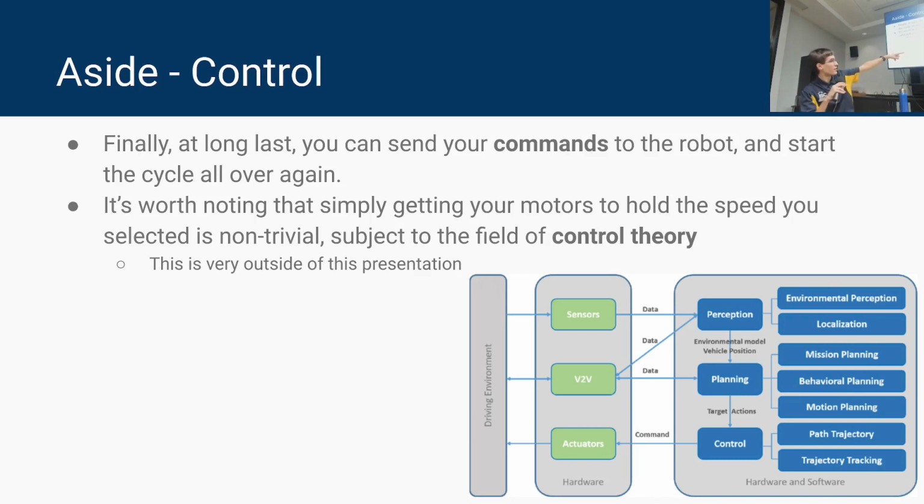So you can see on the right, this is kind of a grand summary of everything. You start with sensors, which give data to perception. We haven't really talked about perception here. That's very domain specific, but let's say you're making a robot that picks up trash. This would be I detect trash. This just gives you where you want to go next. Given where you want to go next, you do planning.